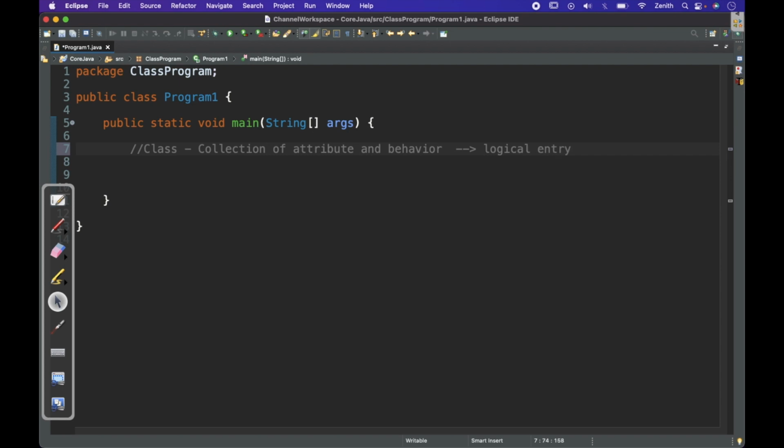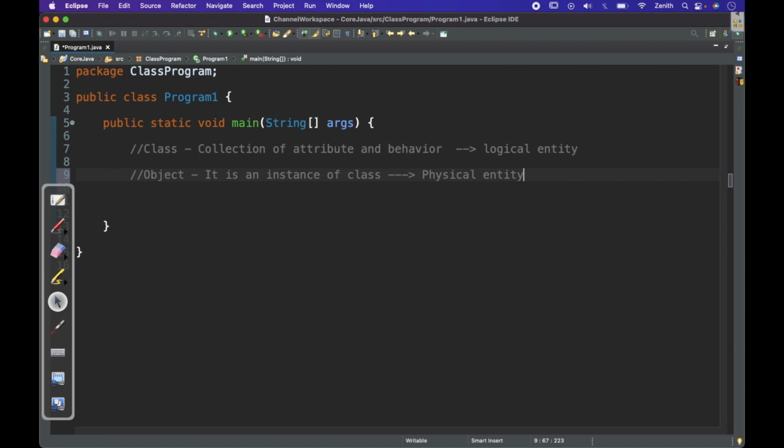Logical means that it exists in imagination, but in the real world it does not exist. So it's a logical thing, not a physical thing. But we have one more concept, and that is called an object. Object is an instance of class, and this is the physical entity.